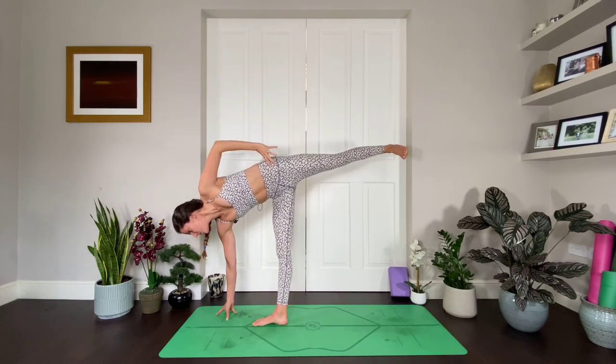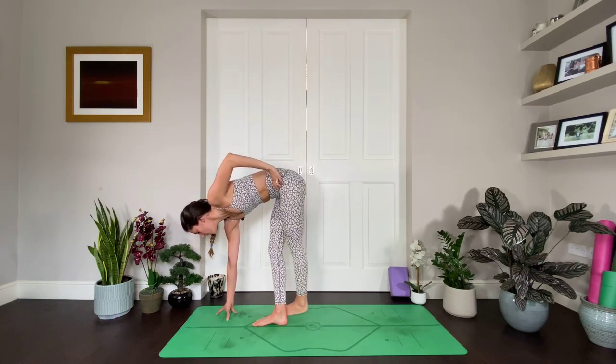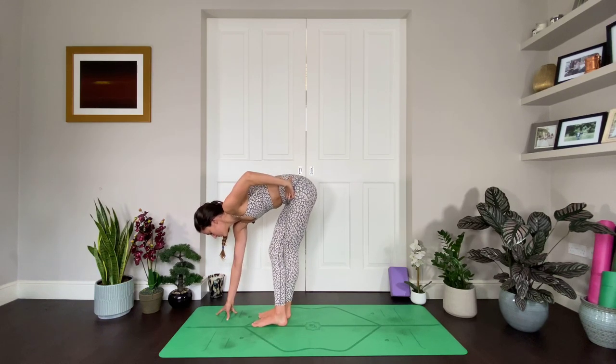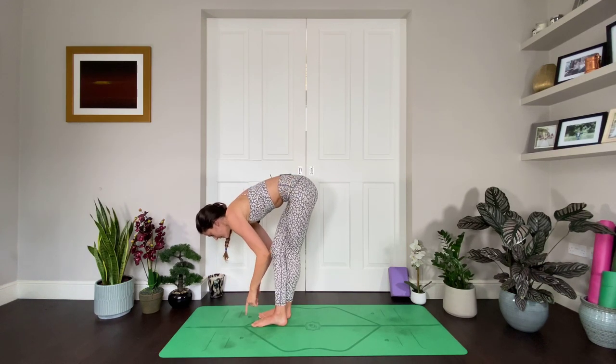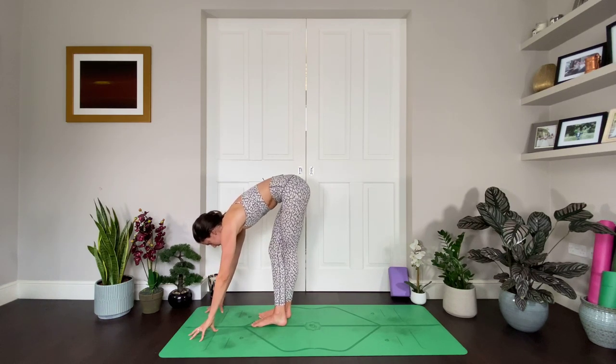And then exhale, start to close your hips to the floor and gently bring that left foot underneath you and crossing behind your right. So your feet are next to each other, but your left leg is crossed behind your right. Bring your hands down to the mat, onto a block. You can bend your knees as much as you need to.